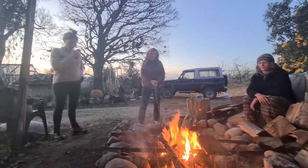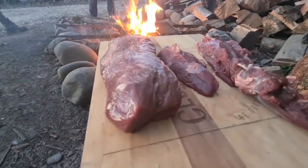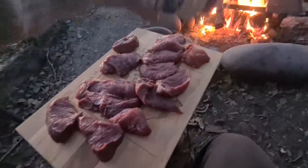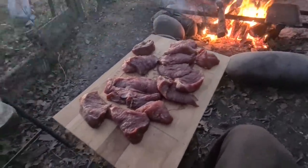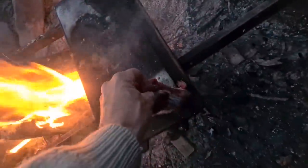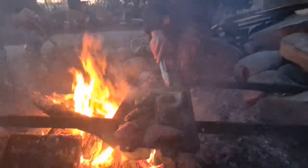Yeah. So this is a bit of meat that David Vash shot. It's actually an old stag, so it's not going to be real, let's say, tender. I'm going to smash heaps of salt on this, and put some butter on the plate and we'll hoof that right on the fire now. She's pretty hot. The desired sound.